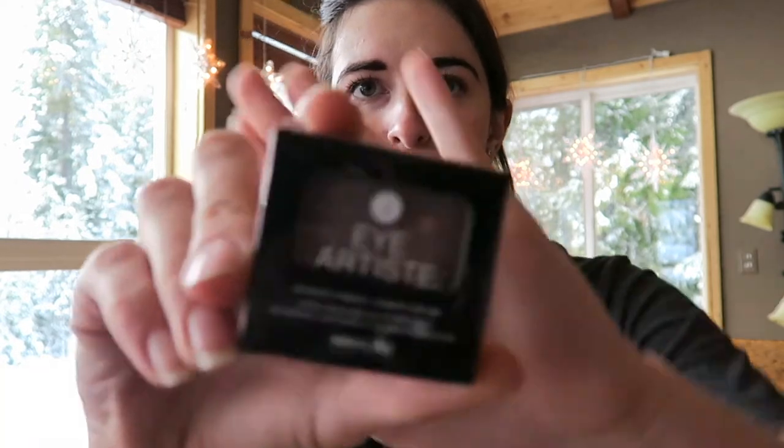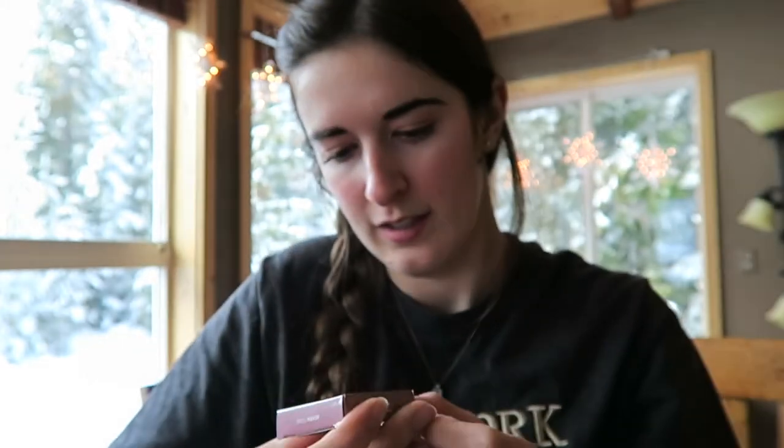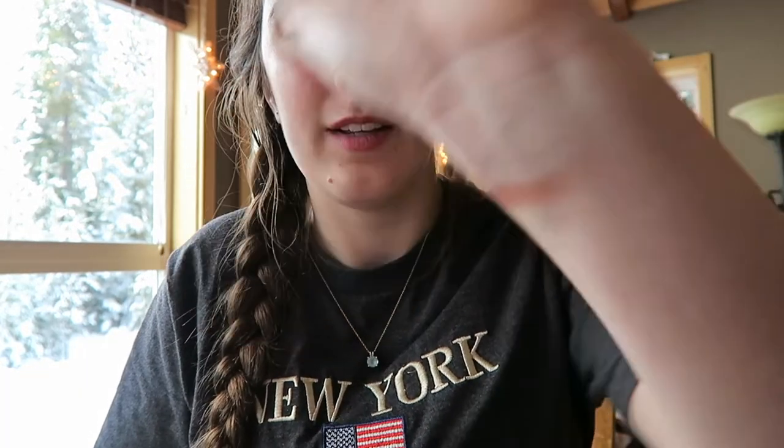The next thing is — oh, that's a pretty color. Looks like an eyeshadow, kind of a bronzy color. It's actually in the shade 'Posse' — I was reading it wrong. It's a really pretty color. Let me do a little swatch for you. Oh it's really nice — quite subtle, kind of a pinky rose gold. It might not show up well on camera but I'll definitely be wearing that.